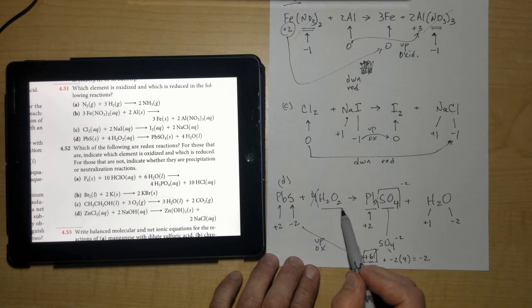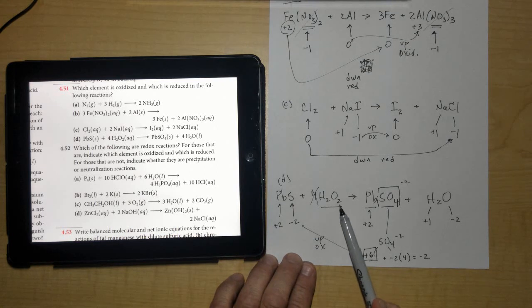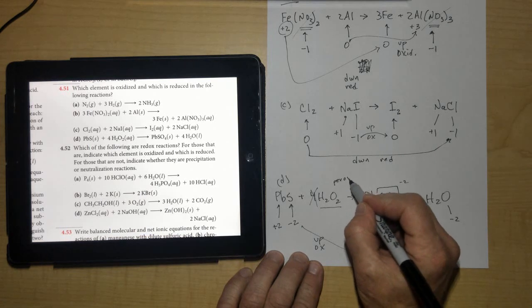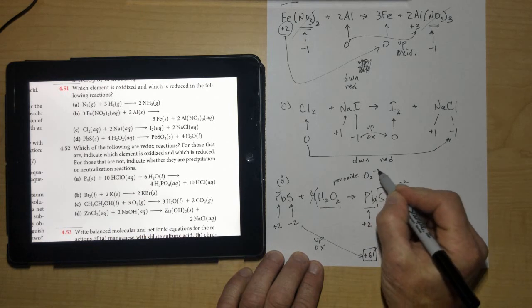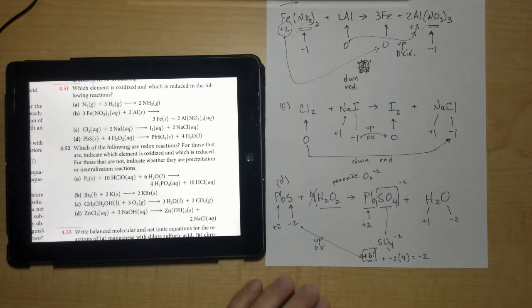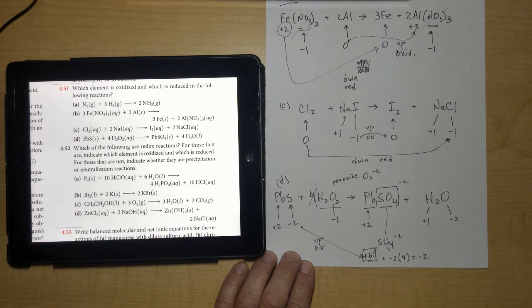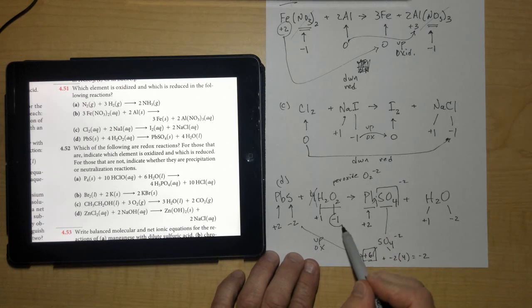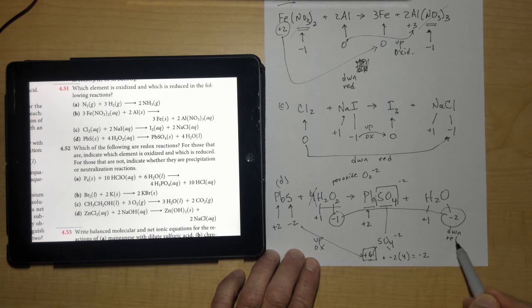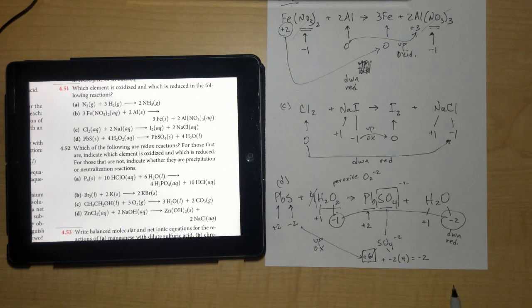Last one, I saved this one for last because this is the trickiest. Notice it's H2O2. O2 is what's called the peroxide ion. The peroxide ion is O2 2-. It's on the back of the periodic table right here. It's the one exception for where oxygen is -1. Hydrogen with nonmetals, of course, is +1. And now we know our second species that changed. Peroxide oxygen atom here went from -1 to -2 right here. And so it went down in charge and it is reduced. All right, that's all of 51.